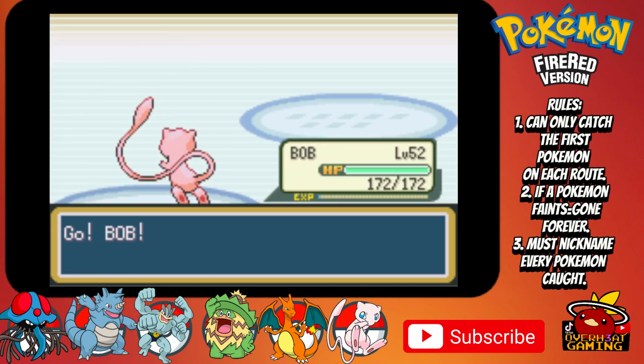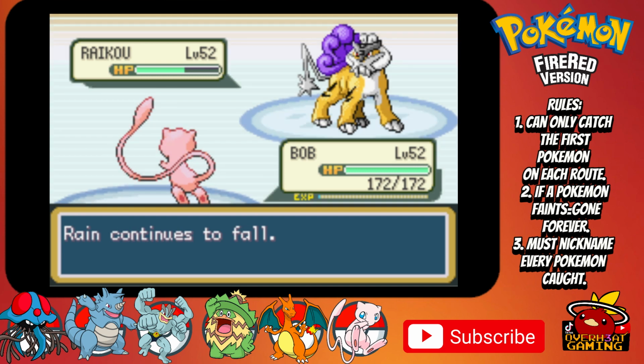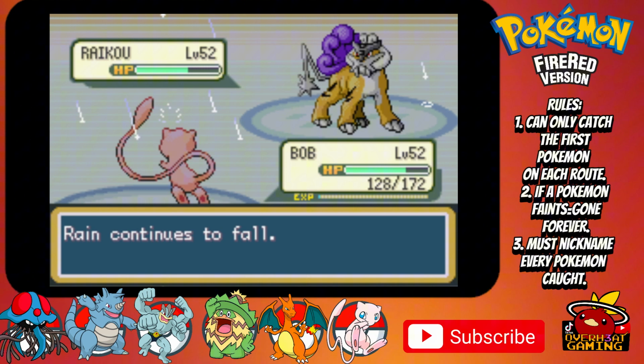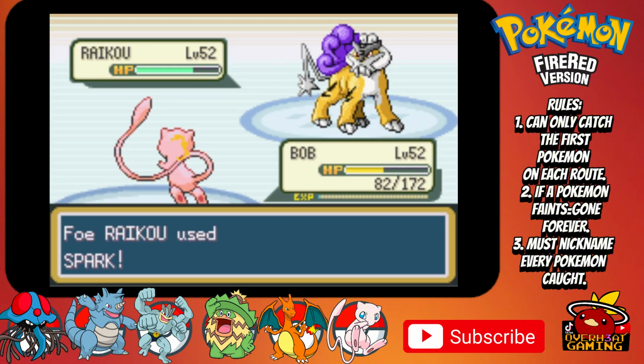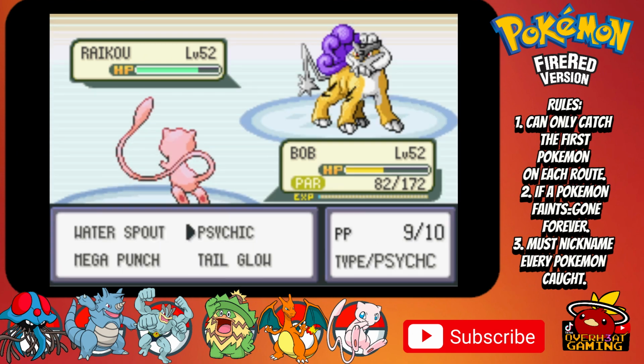I switch into Bob because a powerful Raikou comes in. I use Psychic, but it barely does a third of its health. And Raikou has Rain Dish. Because of Bob's Drizzle, it heals a little bit of its health. I set up Tail Glows to raise Bob's special attack. I want Bob to be able to one-shot anything that comes out, and we're able to knock out Raikou with 1 more Psychic.